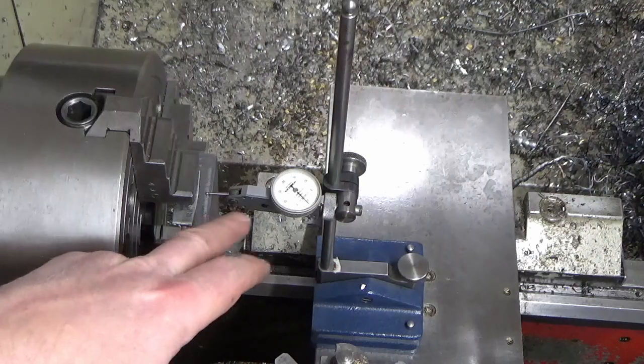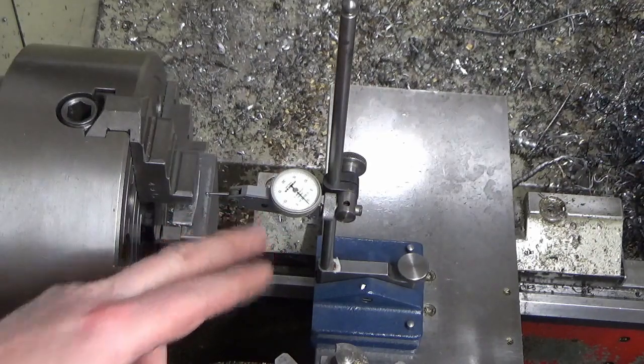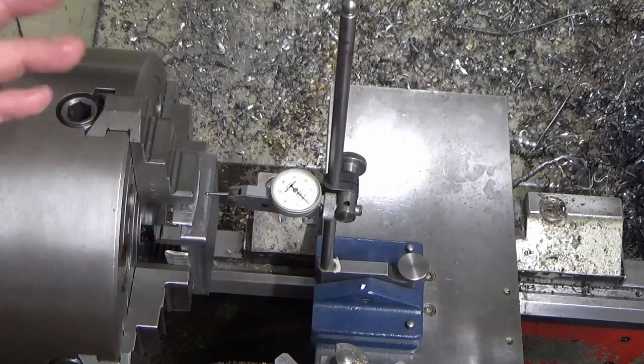Very, very easy to use. I far prefer this to messing around with the mag base. Far quicker and easier and simpler to use. You just need to be a bit careful you don't knock it.